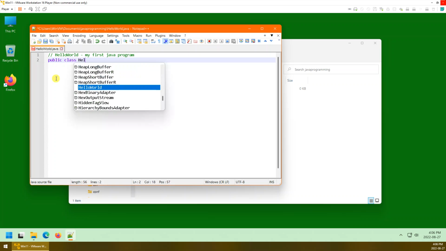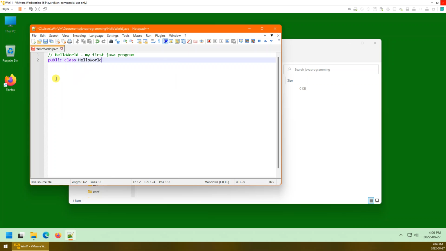So public class HelloWorld. I like to put my braces on the line by themselves. There we go. Now Notepad++ is a programmer's editor, so it understands that I'm writing a Java program now. So you can see certain things are color-coded. It's indenting, I guess, the right way. So we've got a brace there, so it knows that the next line is going to be within something, so that's why the indenting.